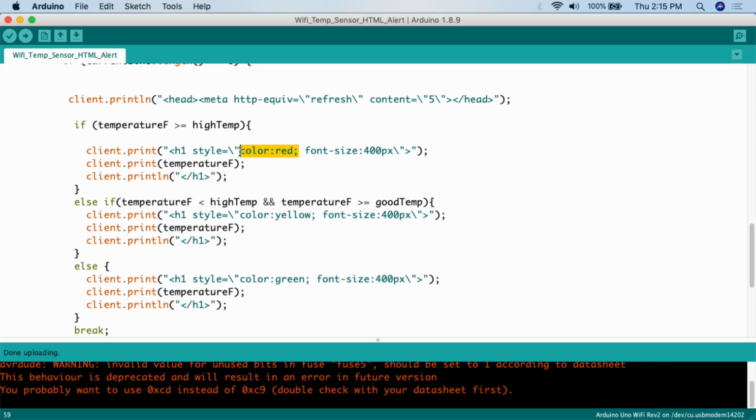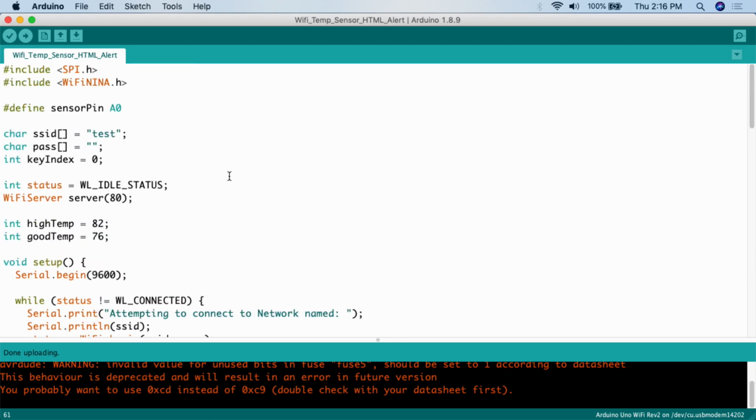And what you find in the real world is many times you're going to be using multiple languages, even to do something relatively simple. Literally, all we're going to be doing is showing the number for the temperature reading and changing the color and size of it. And to do that, we're going to be coding for Arduino, and we're going to be using HTML, and we're going to be doing CSS, even for a project as simple as this. So anyways, let's go up and start taking a look at this.